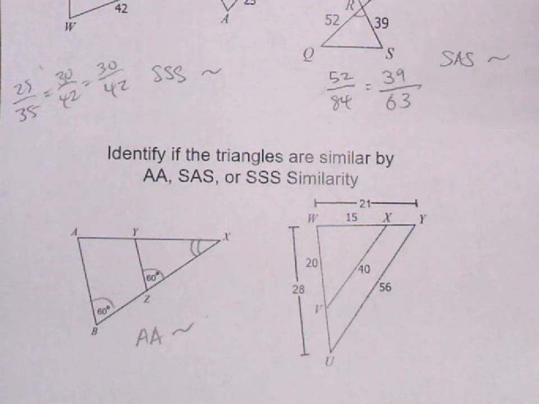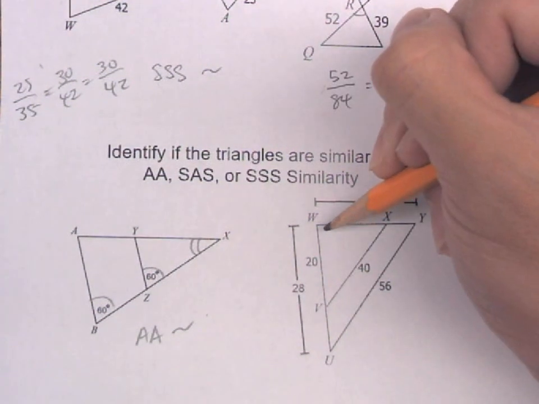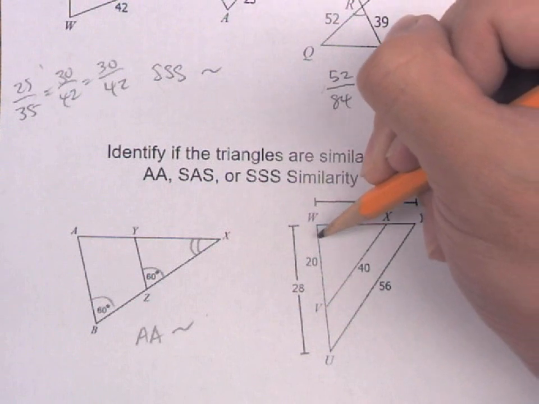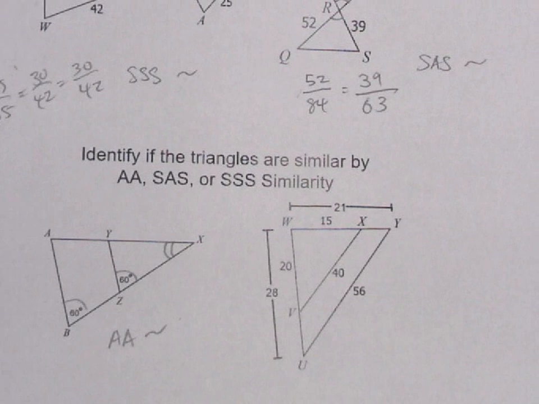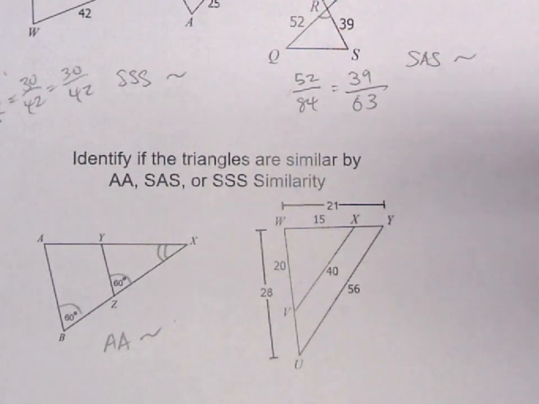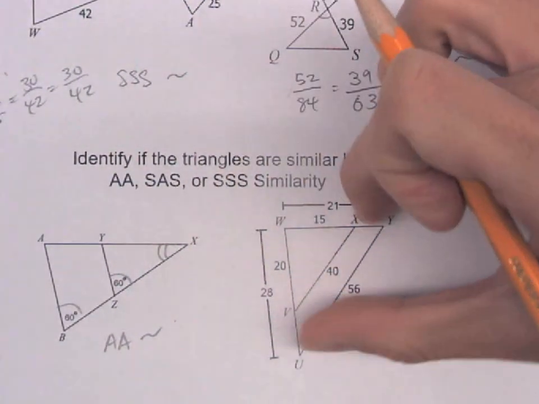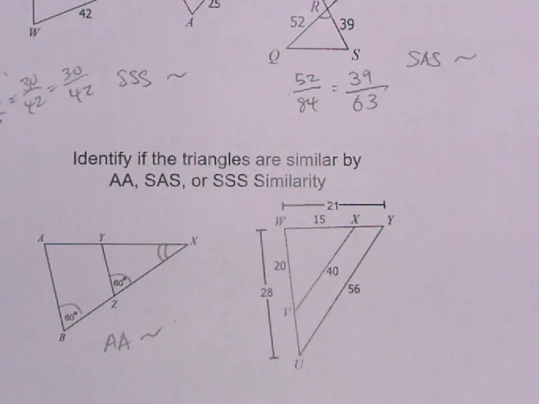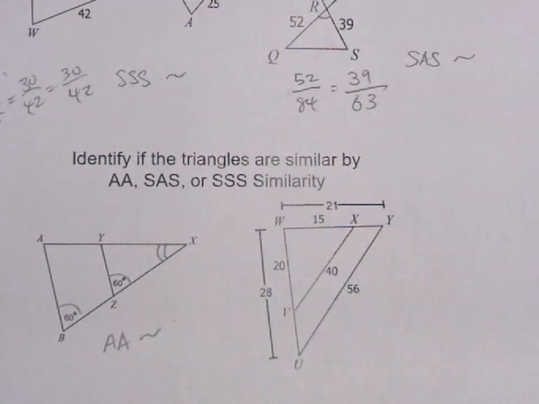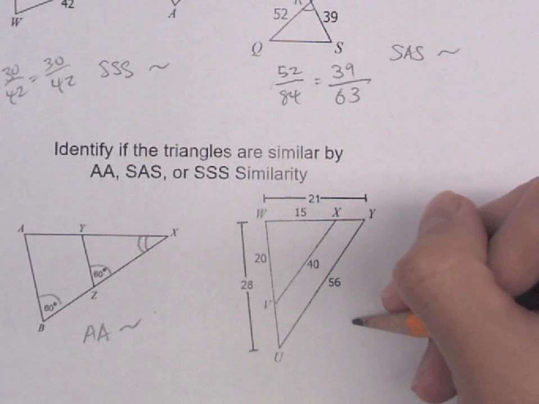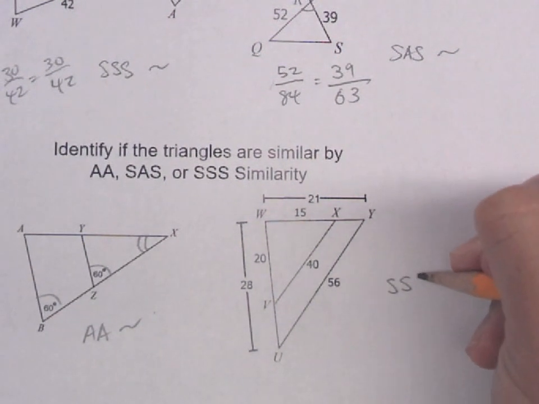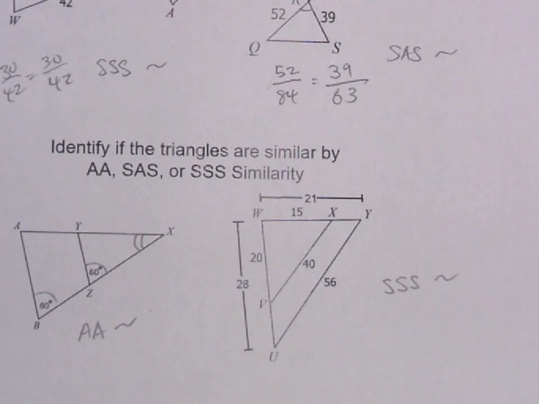Actually, this one is interesting. You could do side-angle-side if you wanted to use this angle here. Or the other way that I believe you could do this is just look at all the sides. So you have this side, this side, this side. You have this side, this side, this side. I'm not going to write out all of that, but if you were to compare all the proportions, they all should be proportional to each other. This is side-side-side similarity. Now you know what? Fine.